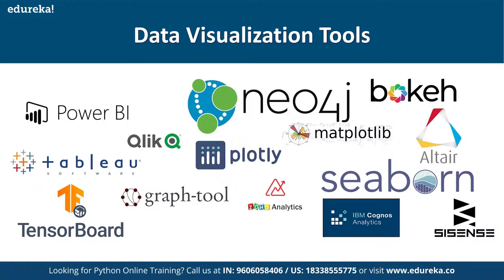Now, almost every tool that we can see here is open source. Well, Power BI and Tableau are not open source, but they have a free community edition available that we can make use of. Whereas Bokeh, Altair, Matplotlib, Plotly are different libraries available under Python that we can make use of. And that is exactly what we are going to learn as we proceed further step by step.